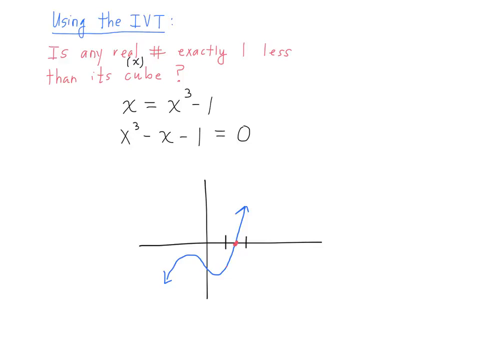Well, suppose we were to look between x values of 1 and 2. This is a continuous function. We know polynomial functions such as this are going to be continuous. Because it's a continuous function between these 2 points, notice that at 1 we have a negative y value, and at x equals 2 we have a positive y value. So we know it's going to take on every value in between those, so it's guaranteed to hit 0. Let's jot that down.